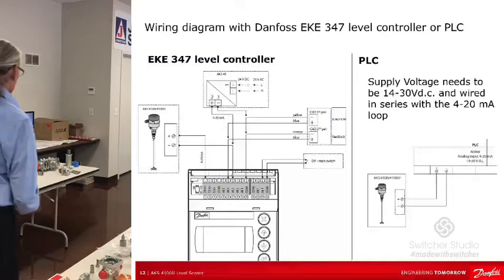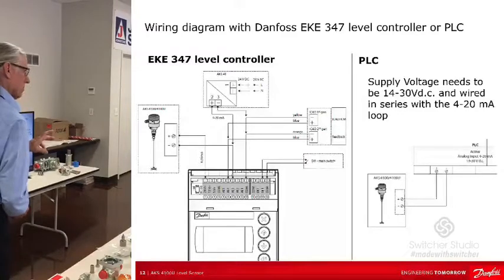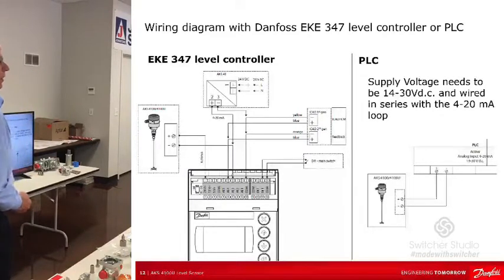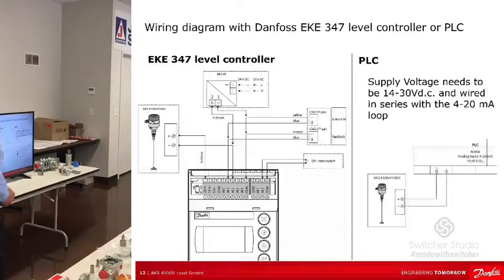So what's going to happen is you're going to supply, there are 2 wires on the AKS 4100, plus and minus for analog, and you're going to supply that with a 14 to 30 volt DC supply, and that's going to create a current loop. That current's going to vary between 4 and 20 milliamps depending on the level the cable sees of the liquid in the vessel. It's that simple. If it's 4 milliamps, it's all the way at the bottom. If it's 20 milliamps, it's all the way at the top. Does that make sense? And that's why the PLC is probably the most common.